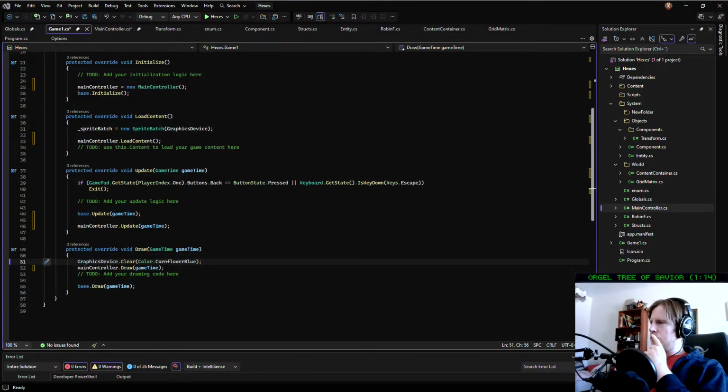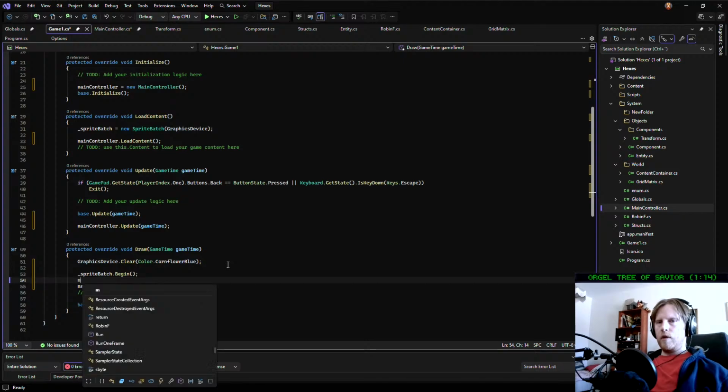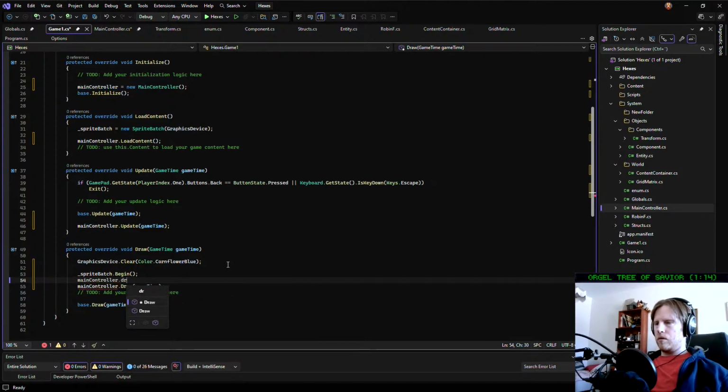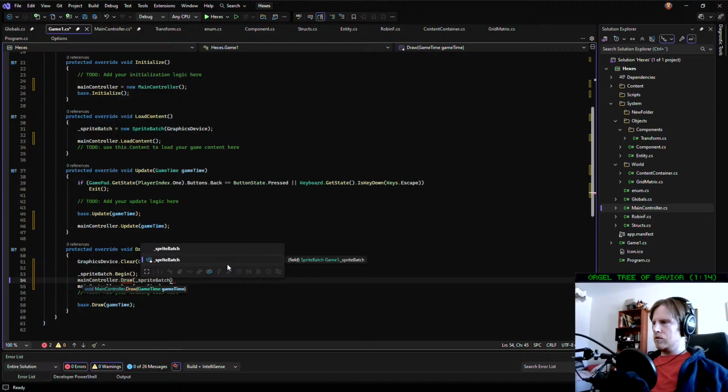Because I'm using the same solution here. Draw. Sprite batch is created there. So then here, it needs to say sprite batch.begin. Main controller dot draw. Sprite batch.